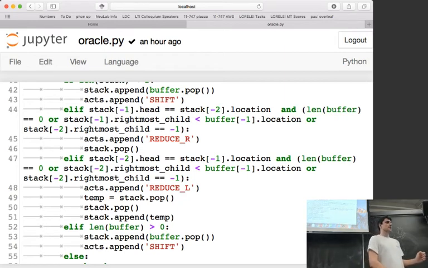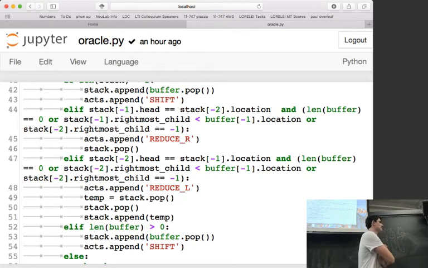However, you need to make sure you're not accidentally reducing elements in the stack that still have other words that have them as their head later in the sentence. Because if you do that, they'll be gone. So by the time you shift the word that has them as the head into the stack, you can no longer reduce them and subsume them in the correct element. So that's what these two checks after that are.